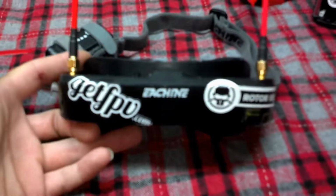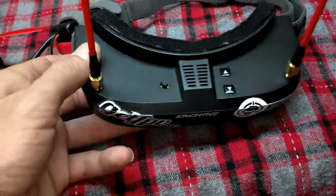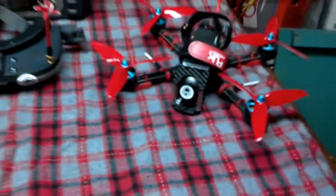Okay, here's my EV100s. I'm running a right-hand polarized antenna. These are okay glasses. I mean, I can see, I can fly. I've never had fat sharks, so I don't know anything about it being a fat shark killer. Now they say that the audio, here's an audio button, you plug in your headphones, that doesn't work. Okay. But there's my gear. I have 2. Now on to the next quad.